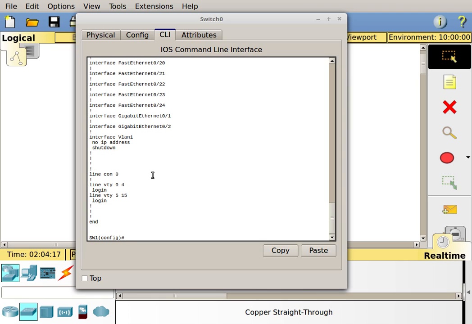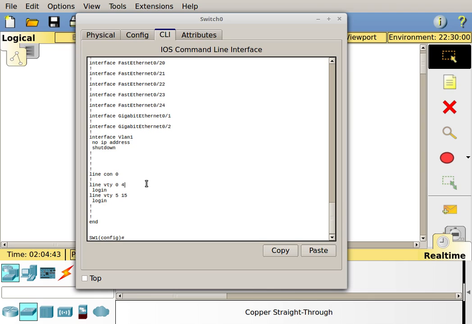A router interface operates in a certain way where you can set an IP address and you can make it a default gateway of a network. Switch interfaces, at least layer 2 switch interfaces, don't operate that way. Those switch interfaces are just to connect computers to. However, there is an interface on a switch that you can set an IP address on, and that is the Vlan One interface. And you can see this right here as the Vlan One interface. And we're going to get to that in a little bit.